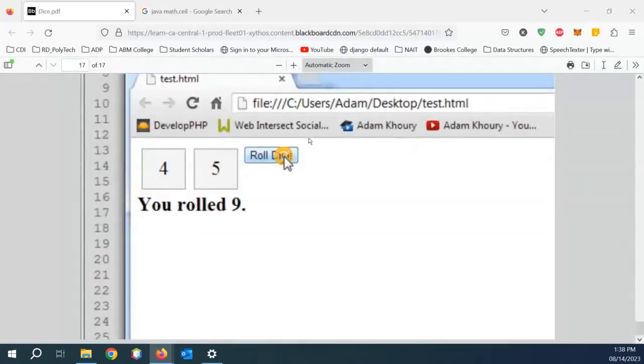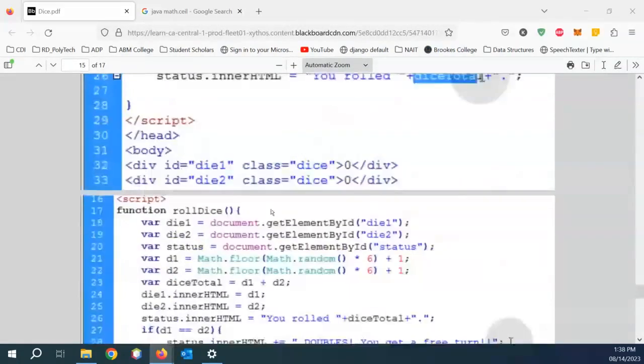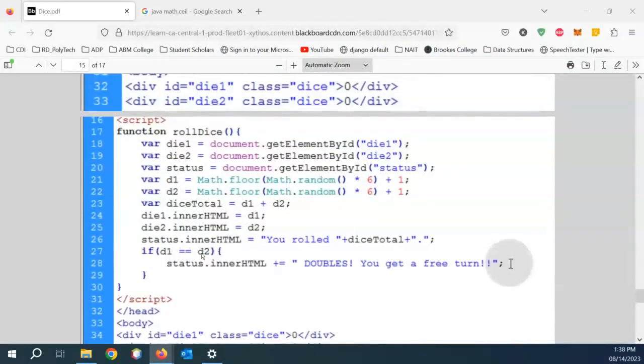And this happens only when d1 equals d2. You are not removing the existing text, you are adding. Plus equal to means add to the existing value the text that I want to add.